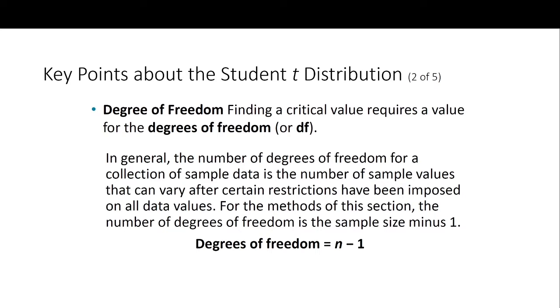So degrees of freedom is actually n minus 1. When we choose a sample of size n, the degrees of freedom tell us how much freedom we have to choose the elements in the sample freely. That is n minus 1. Because if there are n sample values, and the sample has to satisfy some other requirement, then based on that requirement you can freely choose n minus 1 elements, but the final one is not free because you have to fulfill that requirement.